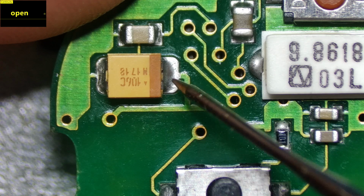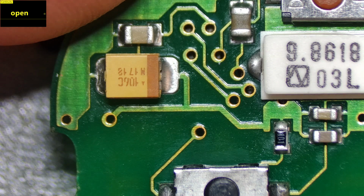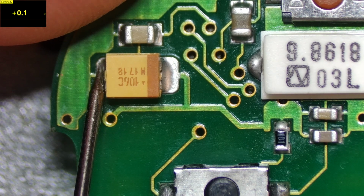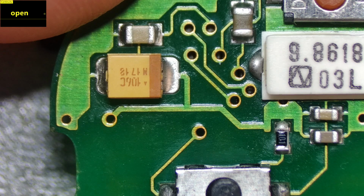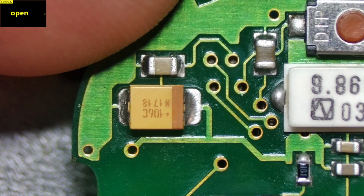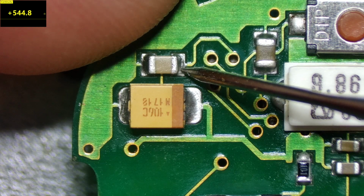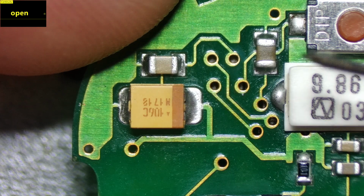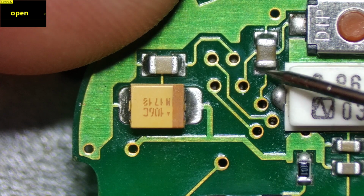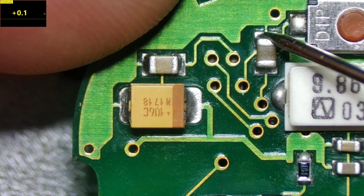Let's test that. On this side here we're getting 545 ohms, and on the other side we should be getting a ground, and as you can see 0.1 ohms, that's clearly a ground. Then as we move up the board, the next component is here. It's another capacitor, so let's test that one. This one is giving us a reading of 544 ohms, and the other side should be ground, and it is a ground. And let's test this capacitor here. We've got 566 ohms, and here we've got ground.